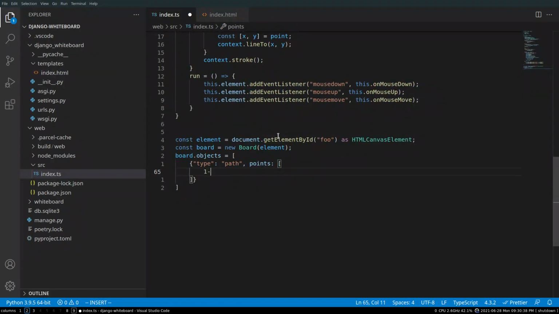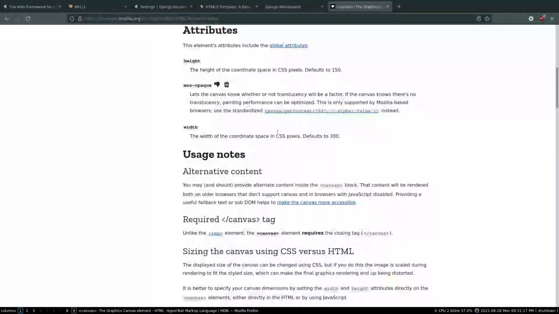So how about 100, 100, and 100 and 200, 100 and 200, 200 and 200. Anyways, I'll just do that. See what happens. Board. Okay, let's see what happens.